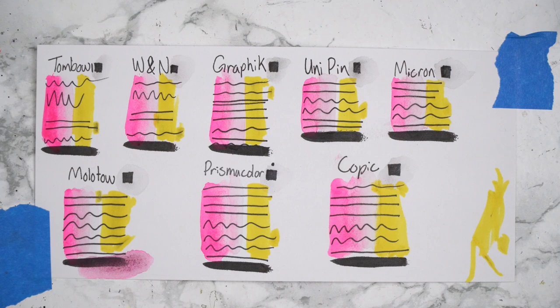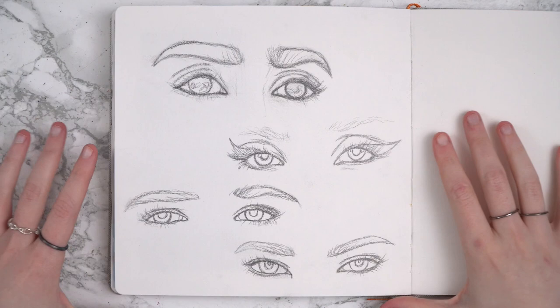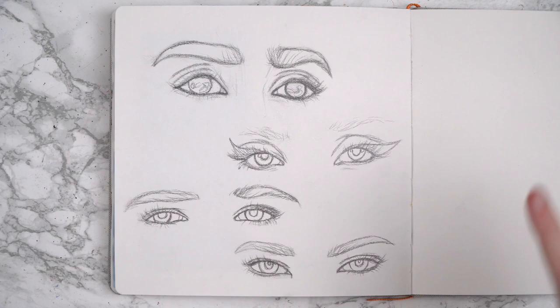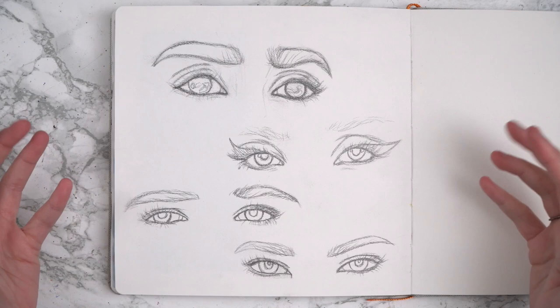So here's what I have for my practical test case. First of all, excuse the possibly worst layout on a page that I've ever done in my life. Originally, I was planning on having two eyes on one page and two eyes on the page over here, and I just realized it was going to be a gigantic waste of space and look extremely strange. So this is a very strange layout, definitely not my best. But anyway, as you can see, I have 4 sets of eyes, so 8 individual eyes to line up perfectly with every different type of marker that I have.